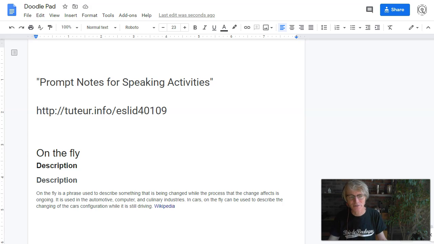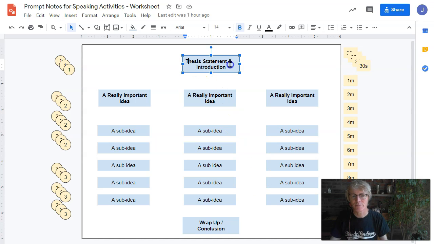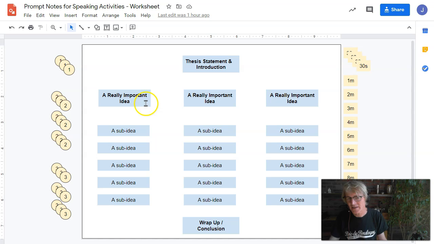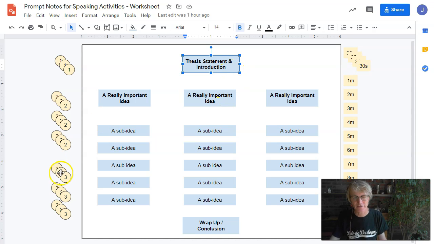The first thing that we want to do is the planning stage. So on a piece of paper or on a whiteboard or on an electronic whiteboard, what you want to do is set up some planning, and you want to identify what your main topic is going to be about and how you're going to do your introduction. And of course, you're going to have some main ideas as well that connect with that overall topic that you're going to be giving.